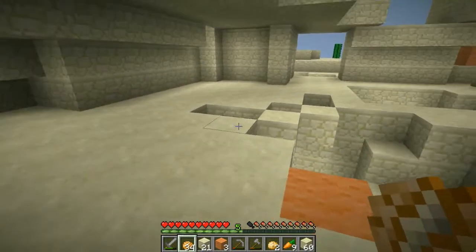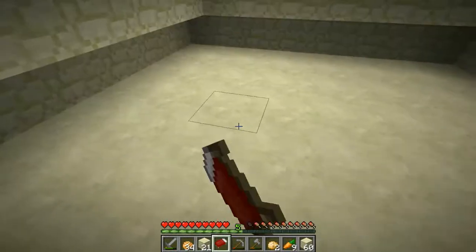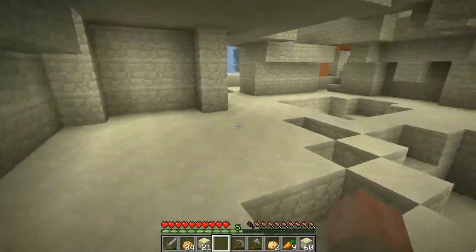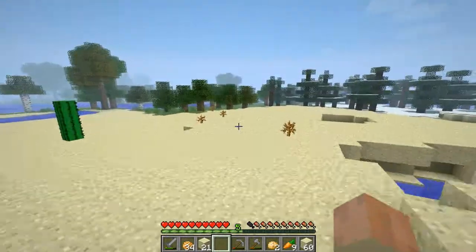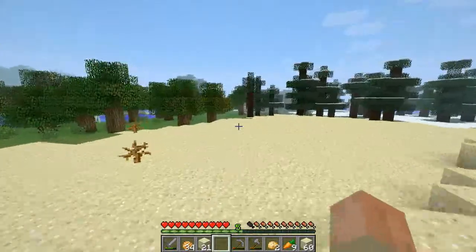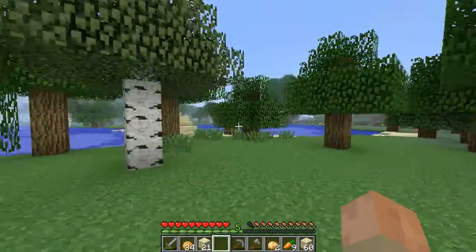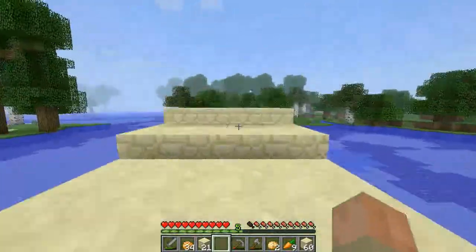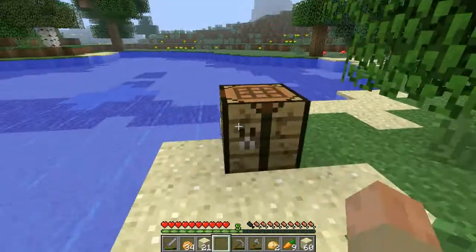So, back. I just snagged some of that orange wool. Orange wool! And I'm gonna go ahead and make myself a bed right here. And that way I will be able to... There we go, good. I'll be able to sleep the night away in this place without having to travel all the way back to my main base. Alright, so let's see. Alright, that's good. I'll just keep going with this.